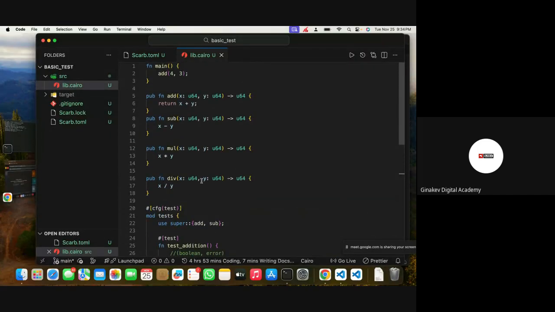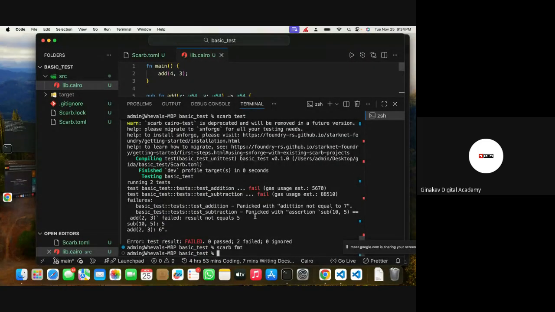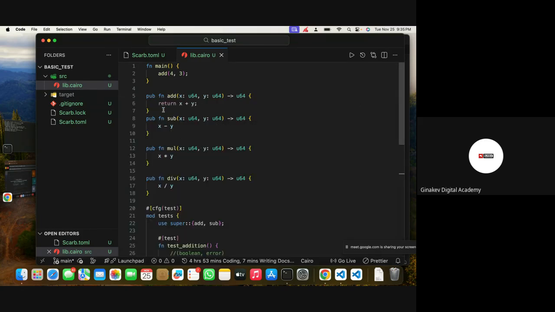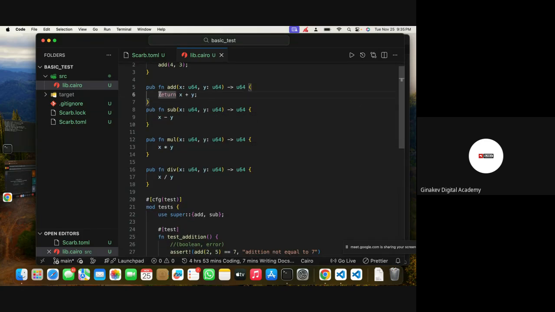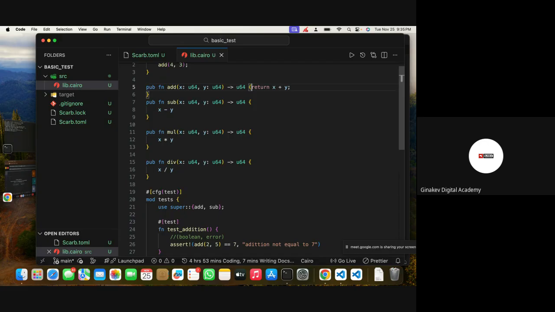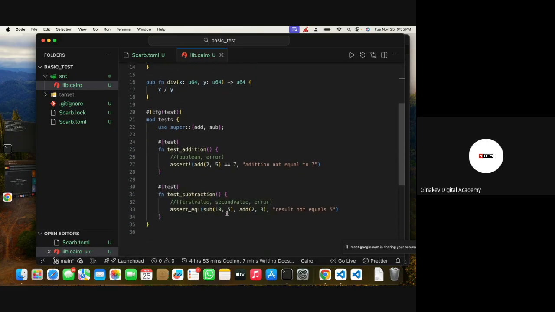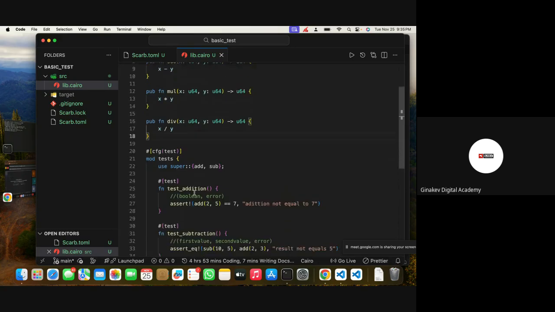I don't know if you even saw that. I was too fast. So if you run scab fmt, is a function provided by scab to just format your code properly to maintain the normal spacing and all the stuff. So now we have more functions that we can test.